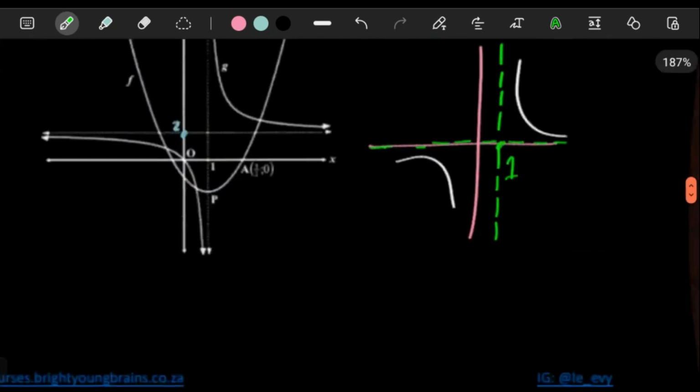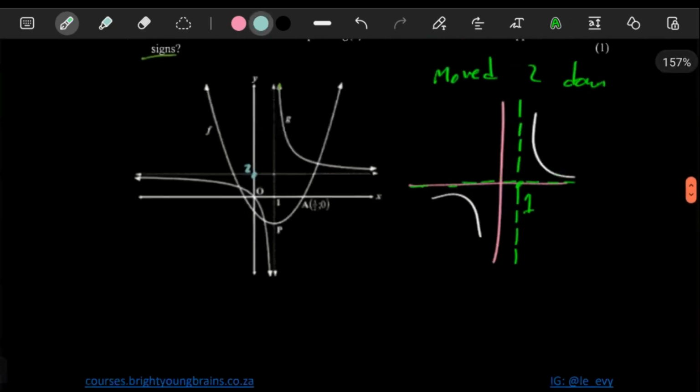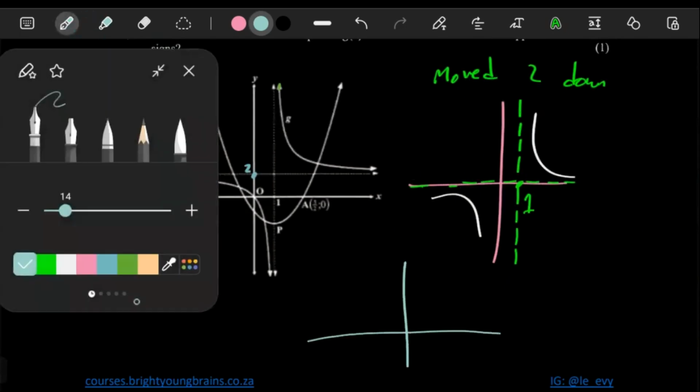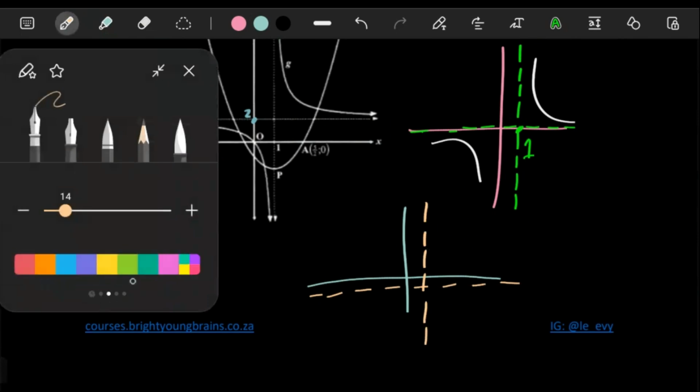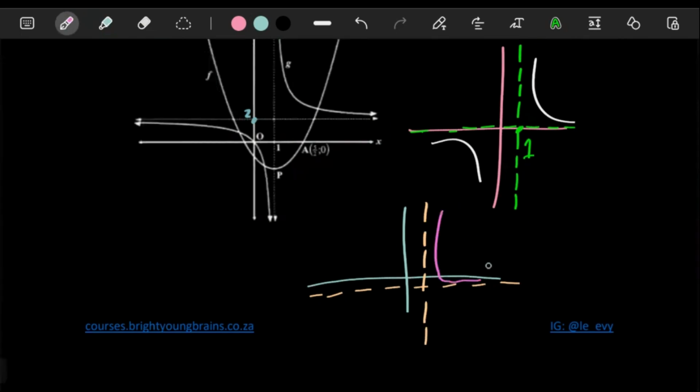But then the moment you move it more than 2 units downwards, you have a new image. Your asymptote here will be somewhere there. Your original asymptote is still wherever it is. And then you would have a curve over there, a curve over there. So you can see that one way or the other, you have one x-intercept, and this x-intercept is a positive number, whereas initially it had an x-intercept that was negative. But let's see the question.